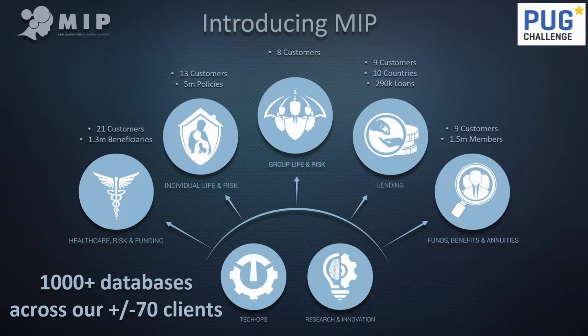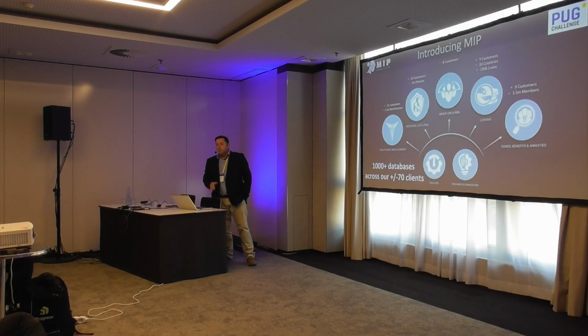And even with all those industries, when it comes down to our tech ops and DevOps, we've tried to centralize that, and that looks over more than 1,000 databases across 70 customers, where we try and make sure all of these solutions, especially the production systems, are always as 24/7 available as possible.